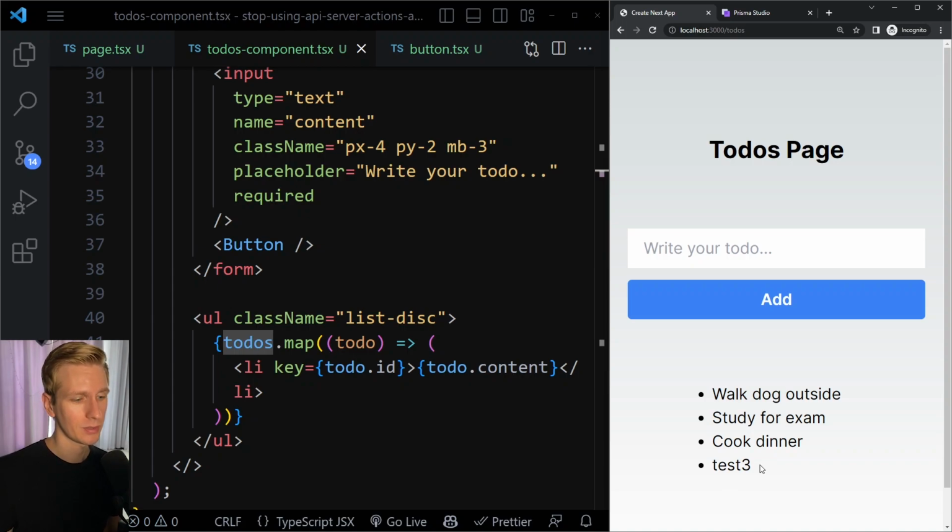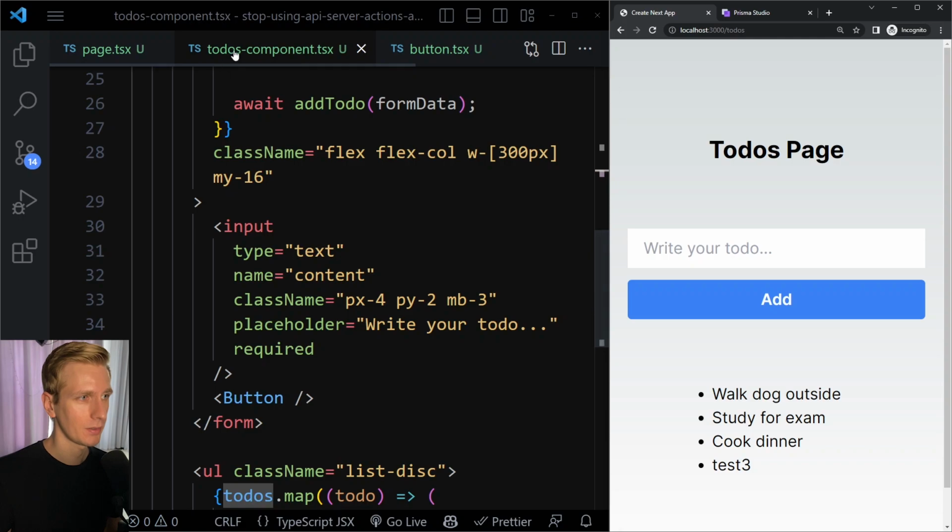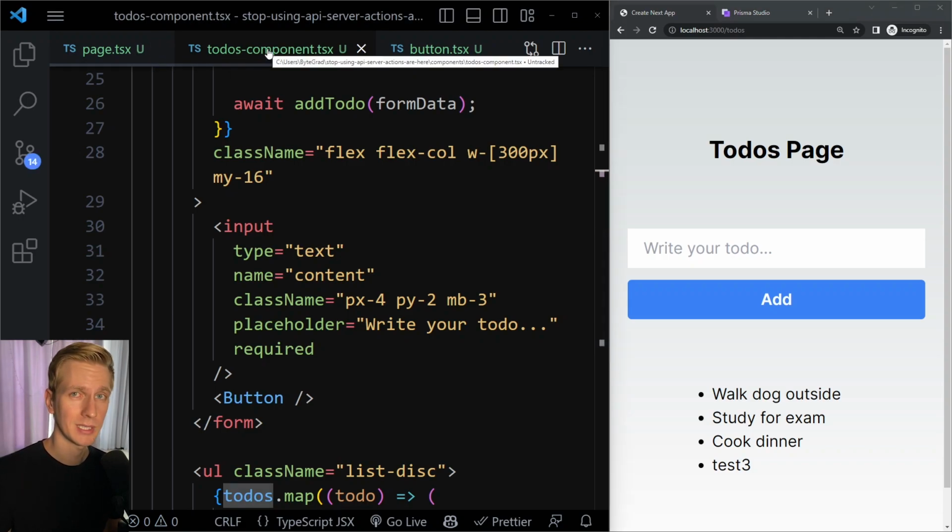All right, now you could see though that it takes some time before it's actually displayed here. And in the real world, a really nice UI pattern is when you are optimistic, so you immediately want to show this. You immediately want to add that to the list here. And we can do that with another really cool hook that will also work really nice in conjunction with these server actions, right? So this is all connected to server actions.